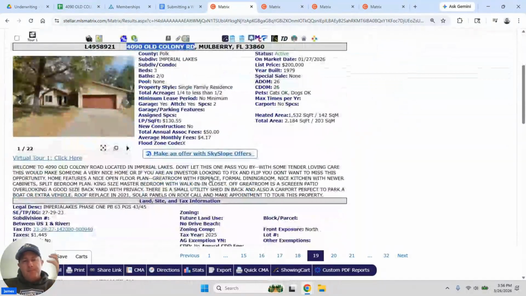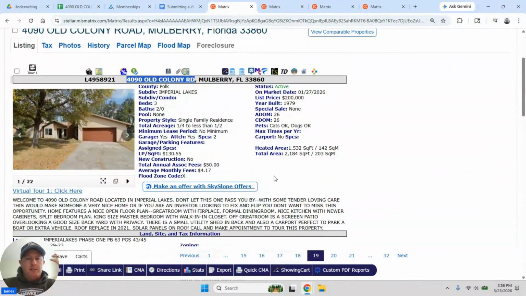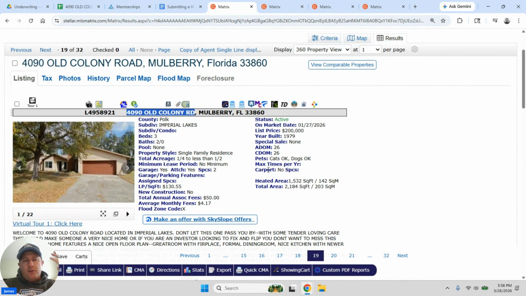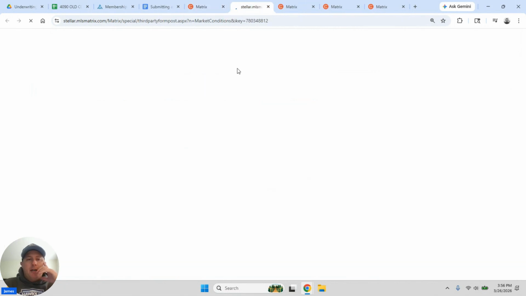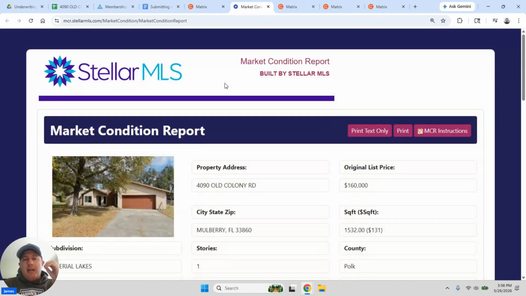It's in Mulberry. It's not a very desirable area, but I was just trying to find one that we could use. And so what I did first was I opened up my market conditions. I hope it doesn't kick one of those out. Let me open a tab. Okay. So I open up my market conditions, and I just do this very quickly just to see if there's good value here or good comps to then further pursue actually fully underwriting it.